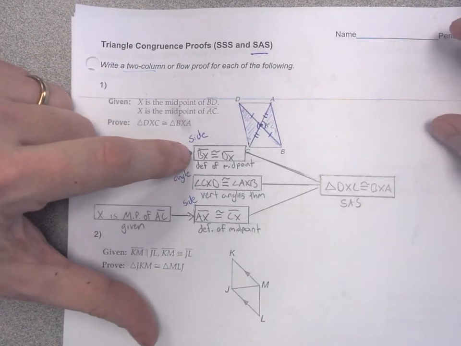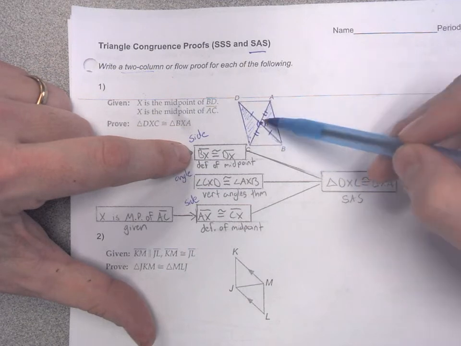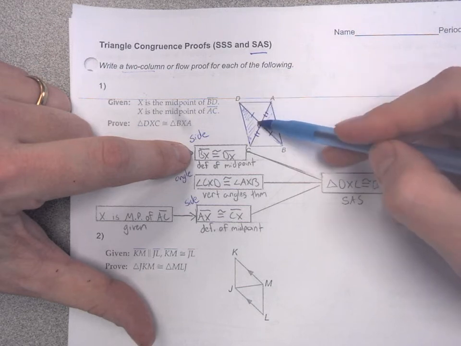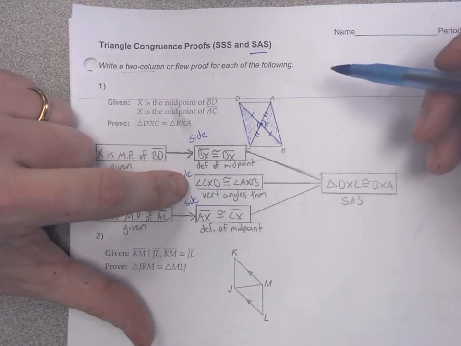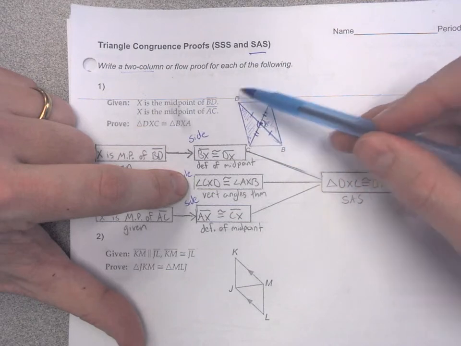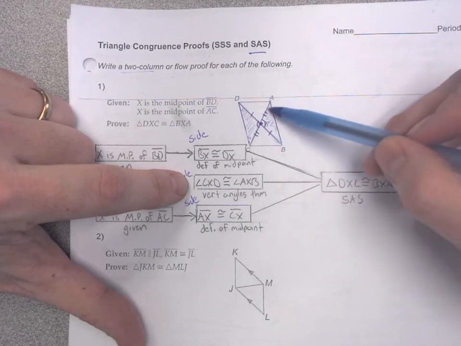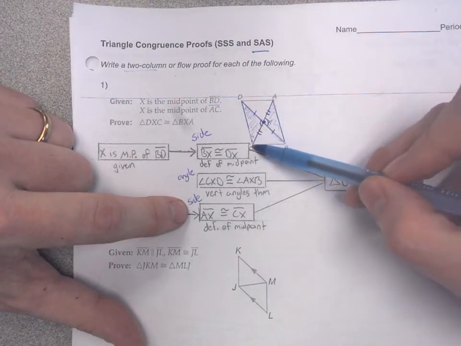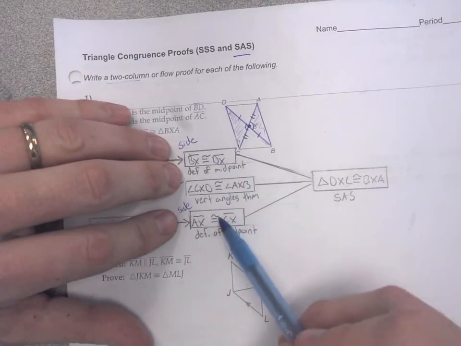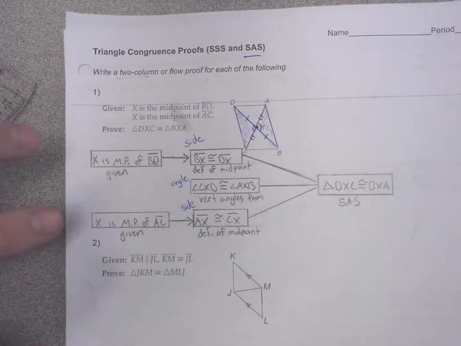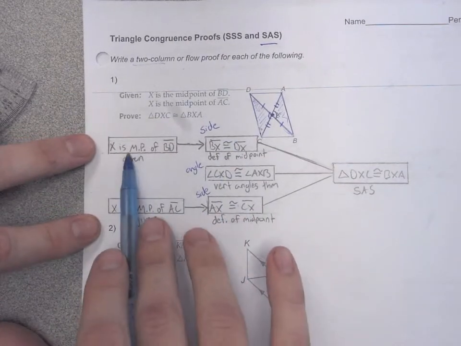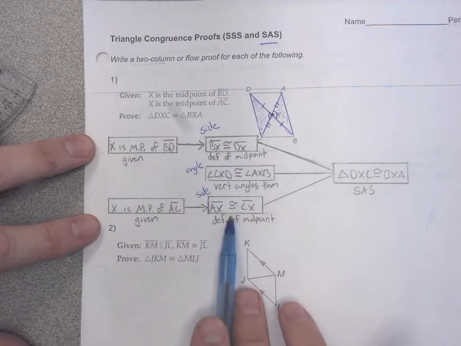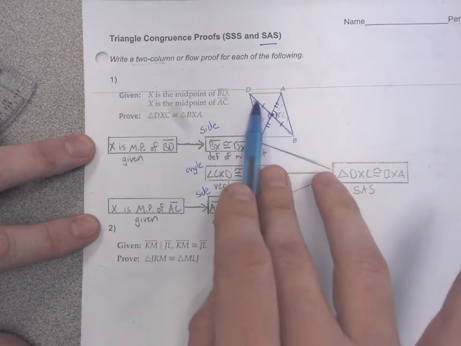There's my first congruent side, BX congruent to DX. Now that midpoint is called X. I shaded over it, but BX, DX, those are congruent, right? There's my congruent angle, CXD and AXB, these 2 angles. Just make sure you get the naming there. And then the other side, that's AX and CX. Okay, so there's my side, there's my included angle. I just had to give a little background for how I got the sides. That was the definition of midpoint. So I started with the given, then I used the definition of midpoint to get the congruent segments here and here.